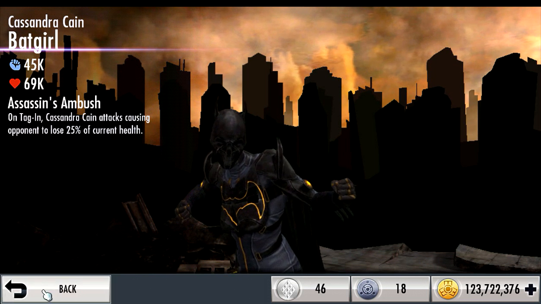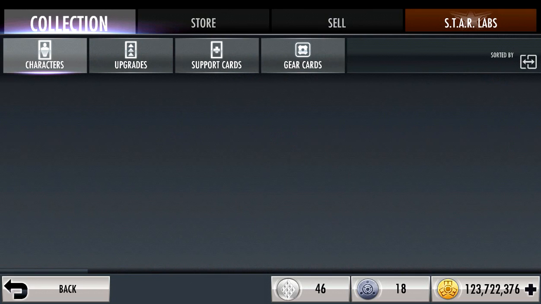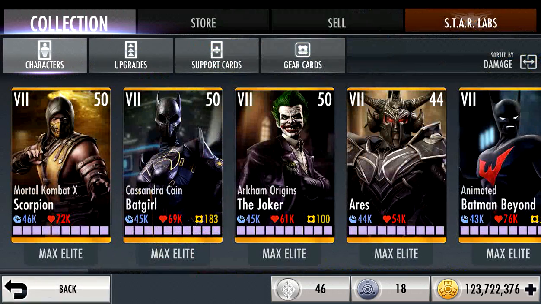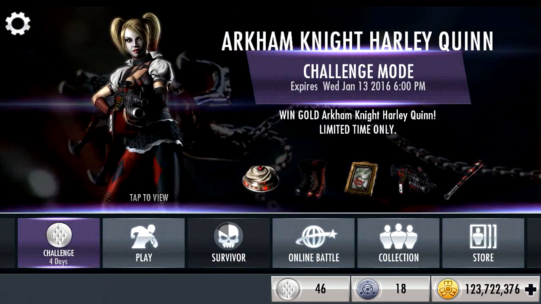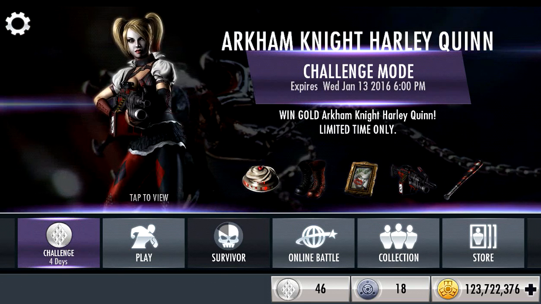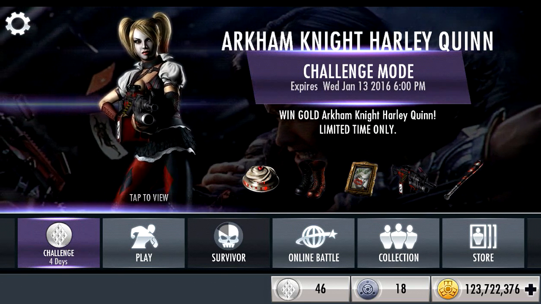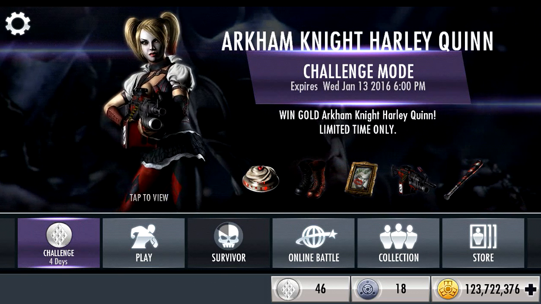And then you back out, and then it'll bring you back to this. You back out again, and then you back out one more time, and it'll actually provide an option to buy that character. I did that with Barry Allen. I got 2 of them. I did it another 6 times, and I had him up to Elite 7. So look that up on YouTube. You'll find that. It does work.